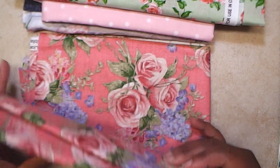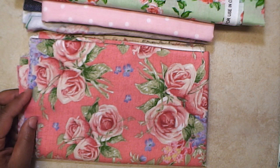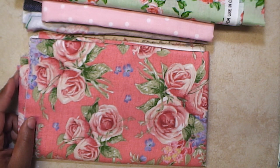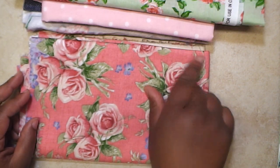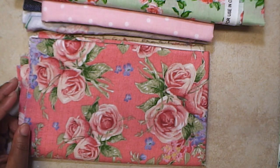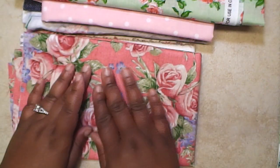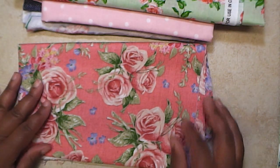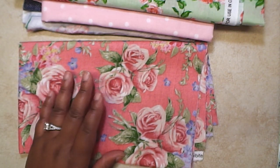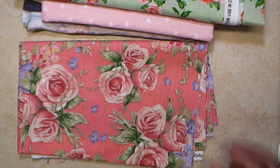I got a half yard of this one because after a certain point it had marks on it — it looked like it was stained. The staff said she'd give it to me at a discount, but it wasn't worth it, so I stopped at just a little after half a yard. This was $3 — very pretty. She said more is coming in, but we don't know if it'll be on clearance, so I just took the clean half and left the stained part.